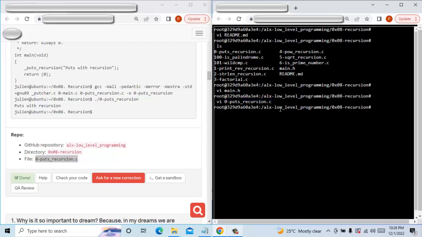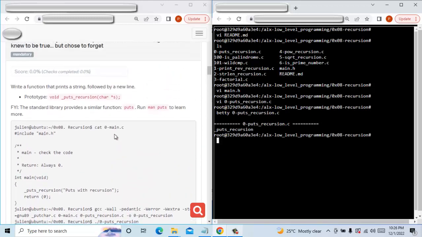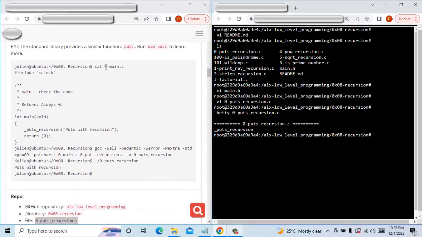What do you do next? Always run your Betty after every file. So right now you run your Betty to be sure that your Betty style is intact and working fine with no errors. Betty says fine, it's good, so proceed to the next one. At this point now, this is optional, you can create this file.